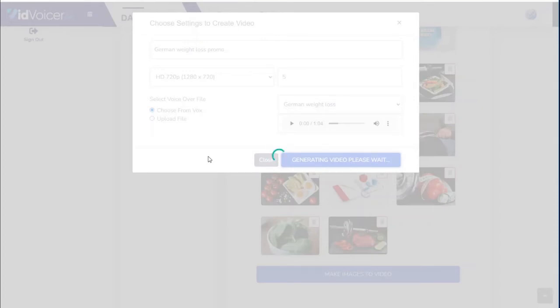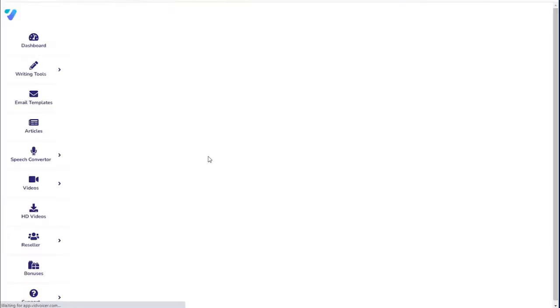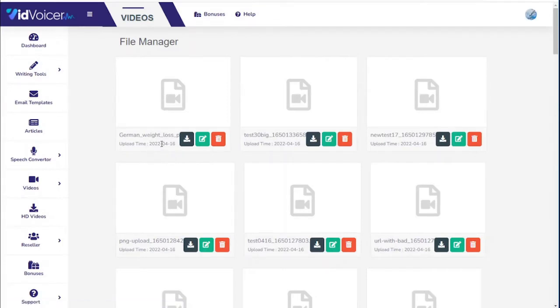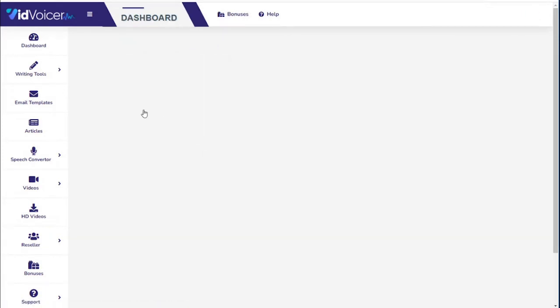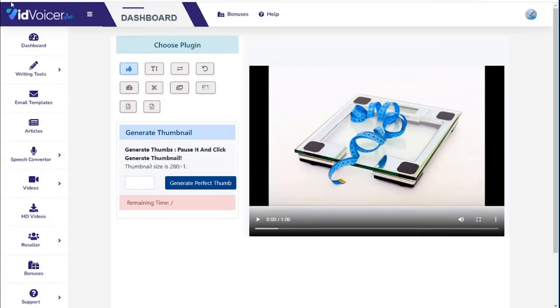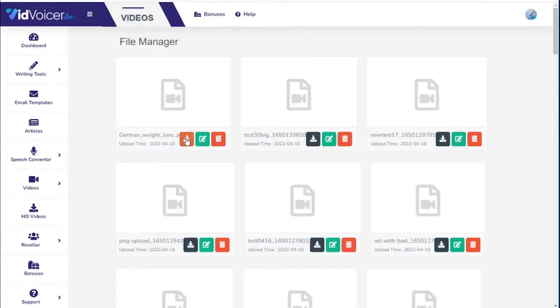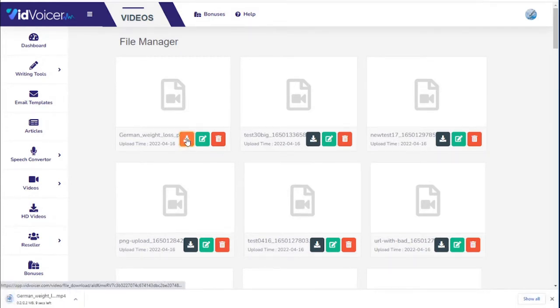And it is amazing how fast it can generate a simple video like this. All right, so depending on how many images you're using and how long your voiceover is, that could take anywhere from a few seconds to a few minutes. This obviously didn't take very long. And so we could click to actually view, and there are some editing features as well that we can do. But I'm going to go ahead and click the back button and just download this to my computer right now, because I'm going to show you a quick way to monetize something like this. I'm going to go ahead and click download.